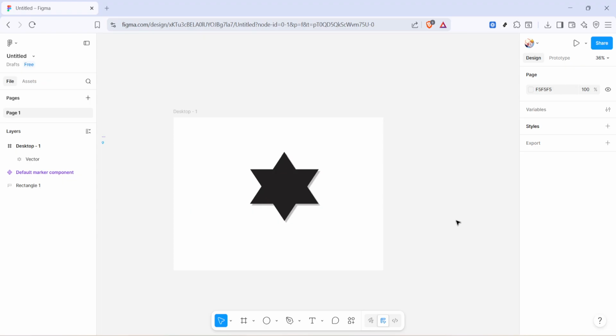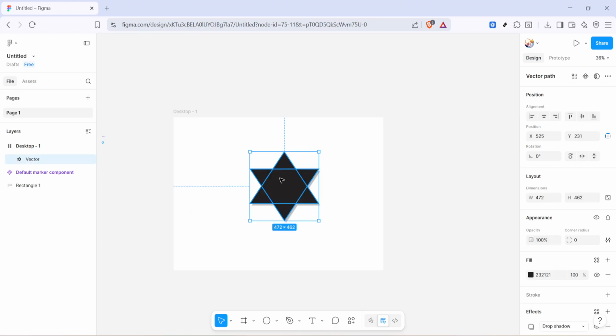First, click the object you want to round. This can be a rectangle, a frame, a component, or most shapes that support corners. Make sure you're in the Design panel on the right side of the screen so you can see the properties for the layer you just selected.